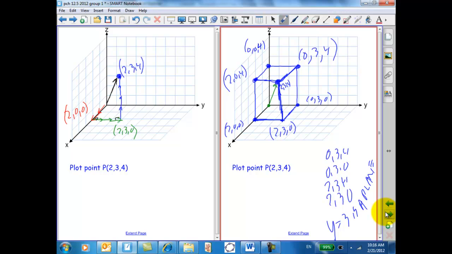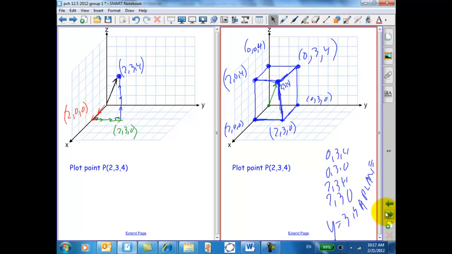Whoa. y equals 3 isn't the equation of a horizontal line anymore. In free space, y equals 3 is a plane, like this, parallel to the XZ plane, which is y equals 0. If you just set one variable equal to a constant, you're going to get a whole plane. It's kind of backing up one dimension from the space.